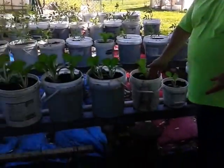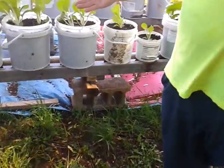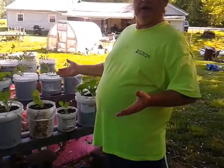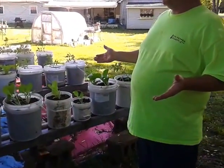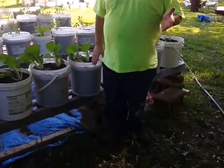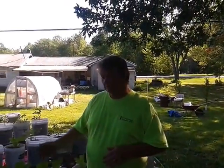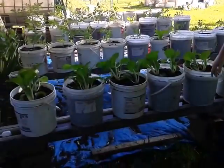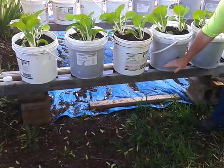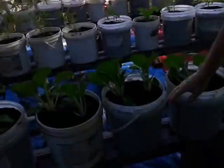The tarp is down on the ground so that when these do start producing tomatoes, I wanted to give them a view of the height next to you. It's waist high. Another great benefit of the bucket system. Do you think a rabbit can eat these off the ground? Rabbit stands up, his ears are about here. You don't have cats crapping in your soil.